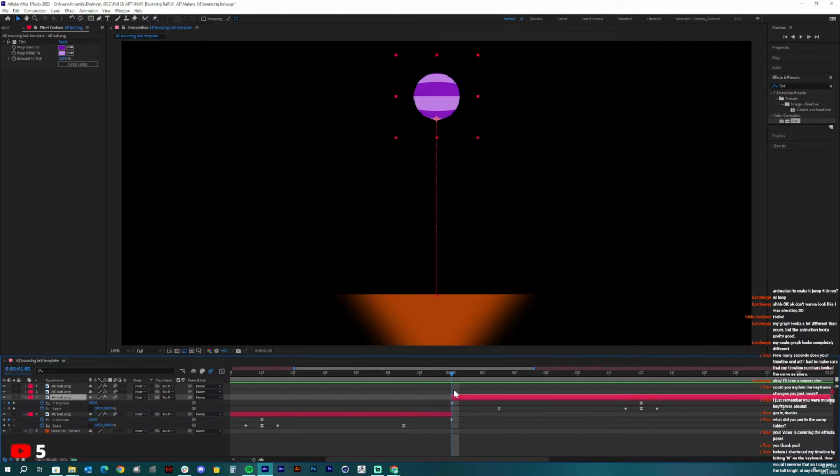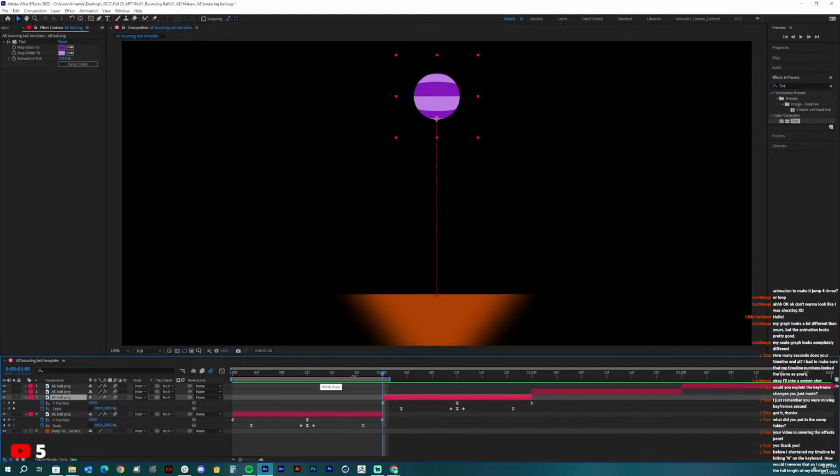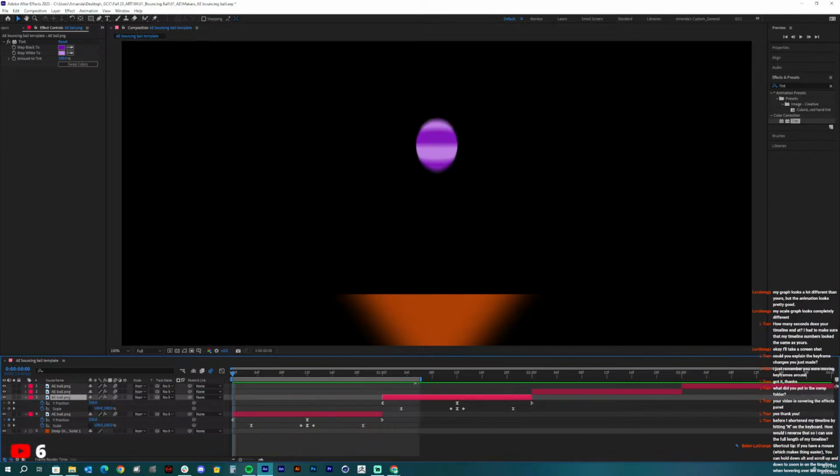How would you reverse that so it can, okay, yeah. That's a great question, Lena. When you're working in your timeline, this is called the work area right here, right? This little bar. If I play and this work area is shortened, it will stop wherever this little bar ends, right?